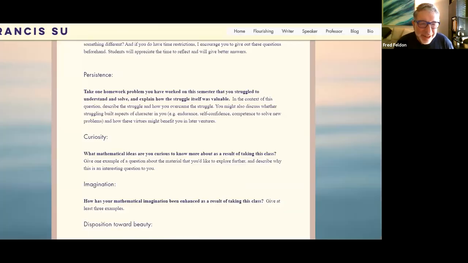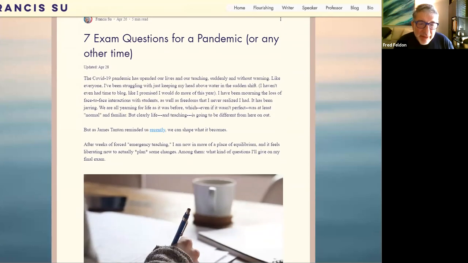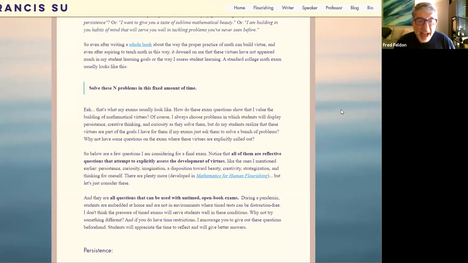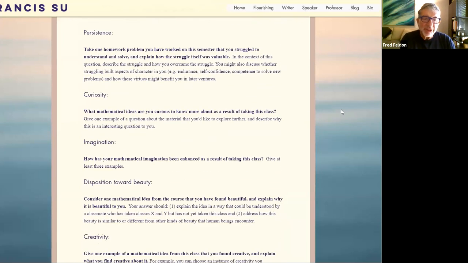All right, so here's Francis Su's article. I'll go to the top. 7 exam questions. I'll scroll down to them. I recommend reading the whole article. The old-fashioned way is solve X number of problems in a fixed amount of time. Here's what he recommends instead. To show persistence, take some homework problems that you struggled with and explain how the struggle itself was valuable. Curiosity: what are you curious about in this course?